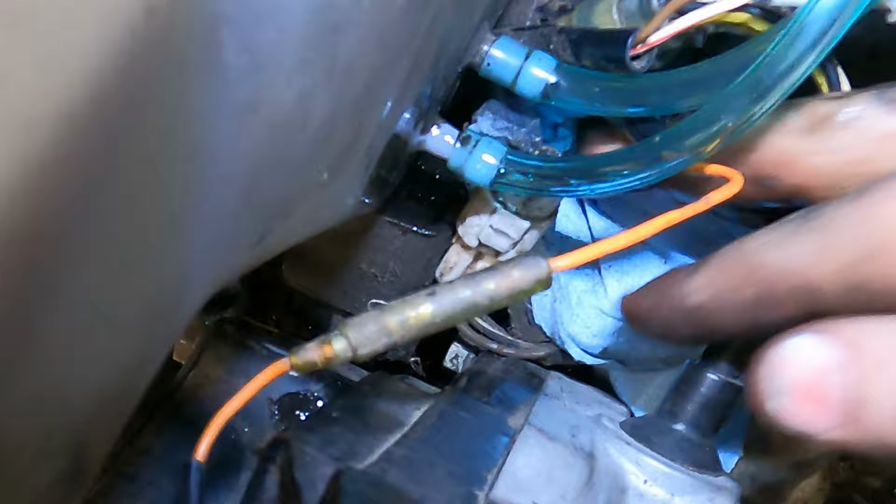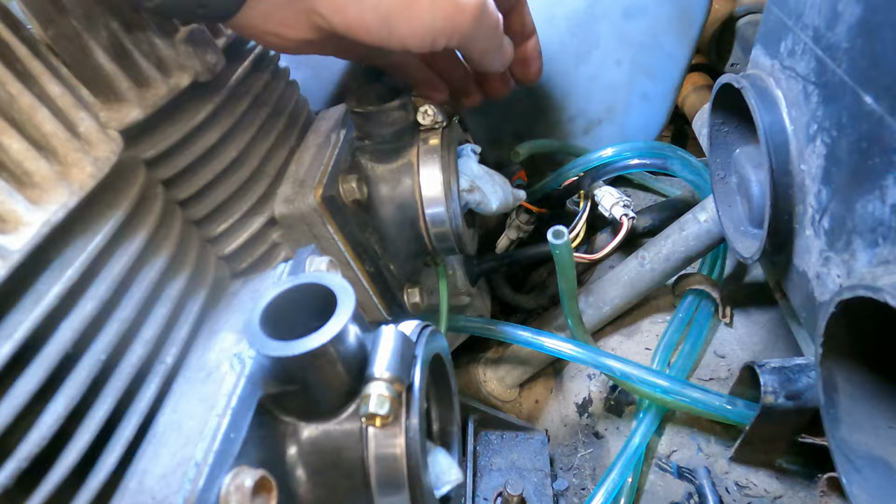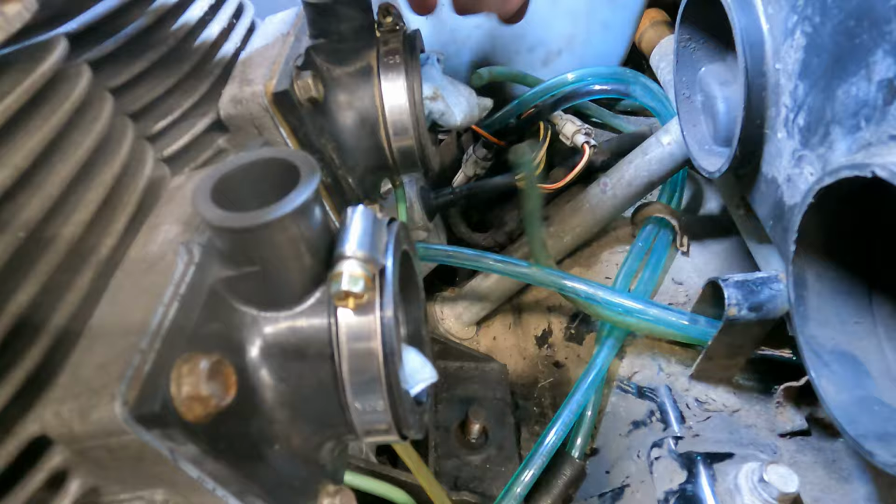All right, so I ran two new primer lines here. We go up to the bottom of the carb, right there. We got one fuel line here and one fuel line here. I did run a new vacuum hose for the fuel pump, but I'm not replacing the fuel lines because they look all right. Got the new carb boot in, so that's on. That one was healthy still.